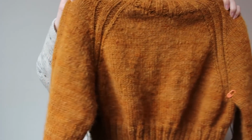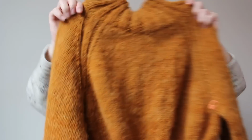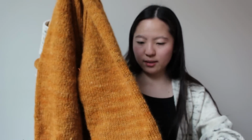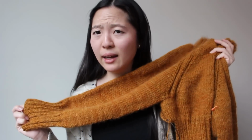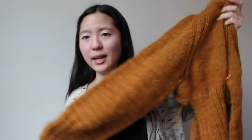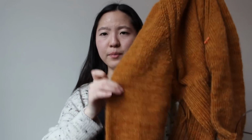And then I'm on my second sleeve. Wait, did I have a first sleeve last time we talked? Did I finish the ribbing the last time we talked? No. Did I finish the sleeve this past week? For some reason, I think time is going by so fast, but at the same time, I'm like, was that this week? Anyway, just in case I didn't talk about it, I finished one sleeve, the right sleeve here.